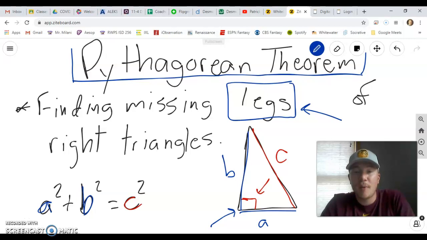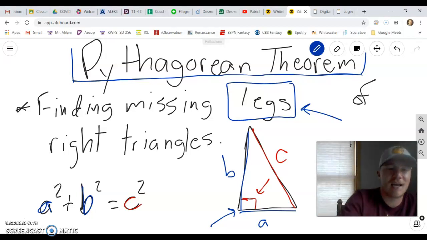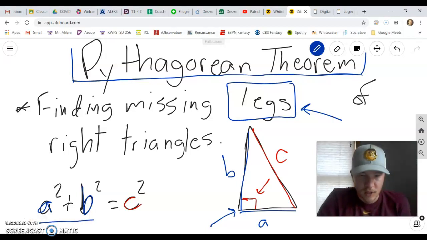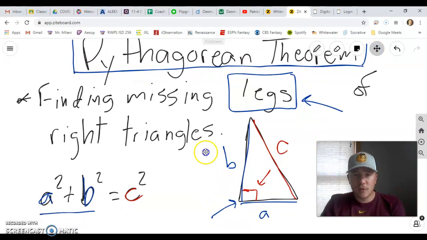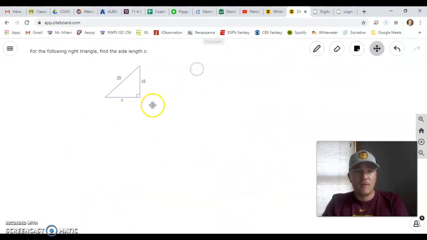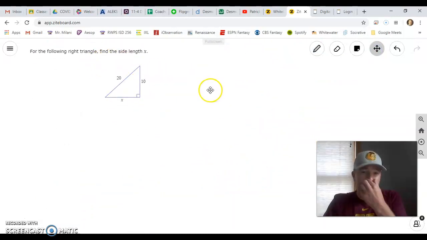Last time we did the hypotenuse over and over again. We talked about that longest side C. Today we're talking about either A or B being missing. Again, it doesn't matter which leg is A, which leg is B. It's just two legs. So it's a little bit the same, but a little bit different solution process, in that there's going to be one or two extra steps just because A and B are together on one side of the equation. So the first one we're going to look at: for the right triangle, find the missing side length x.